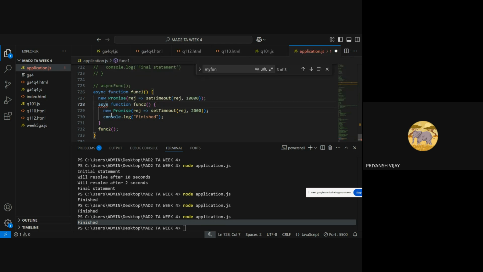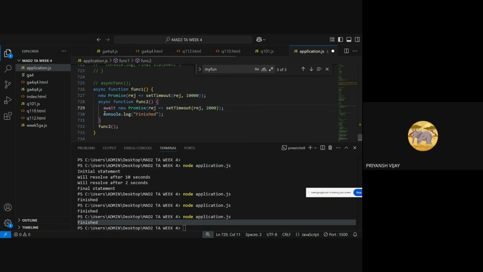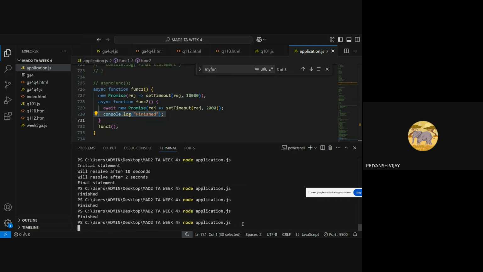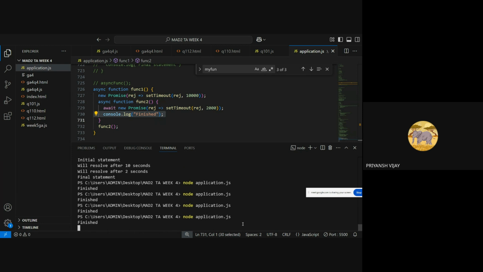Now if I use async await here, what should happen according to you? After 2 seconds this promise resolves, so then only this finished will be printed. Let's run this. So 1, 2. Finished is printed after 2 seconds only.